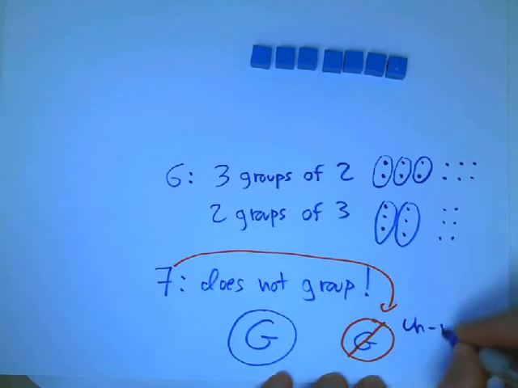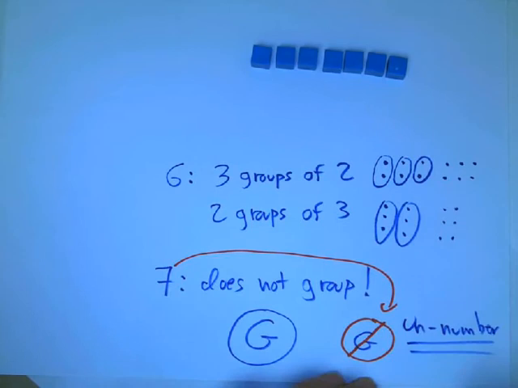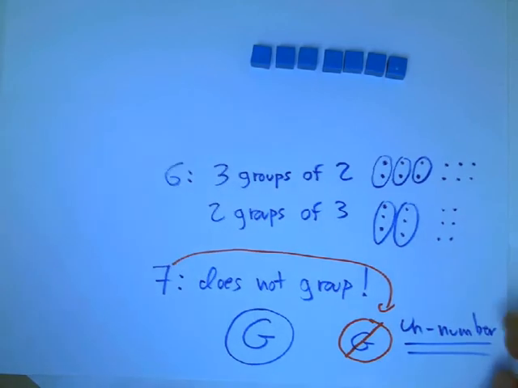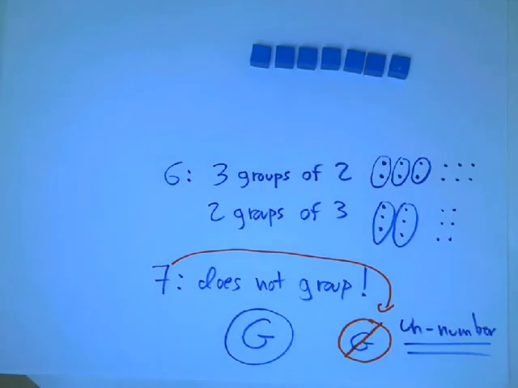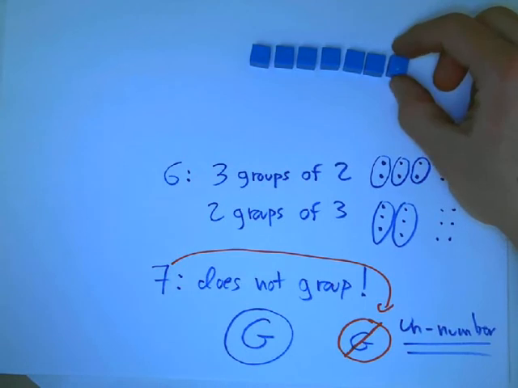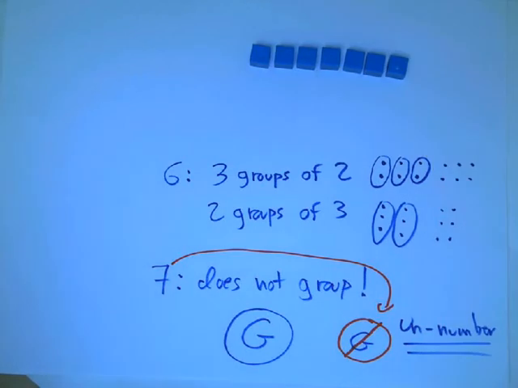And seven is one of those numbers. There is an official name for that. It's called a prime number, but I let him come up with his own name for that. And it was an un-number. And so his definition was, we're going to call anything that doesn't group at all, we're going to call those un-numbers. Because he thought those were just so weird, and they maybe even don't deserve to be thought of as numbers. But I mean, they're great numbers, I think, I love them, but that's his name for it. And the official term is that it's a prime number.